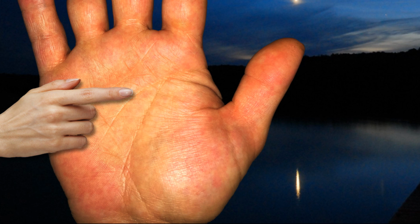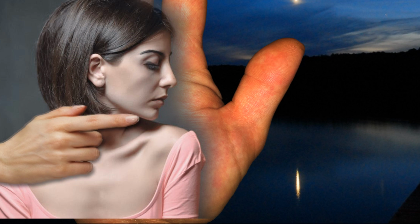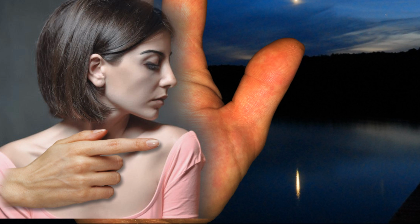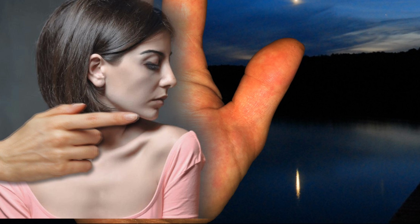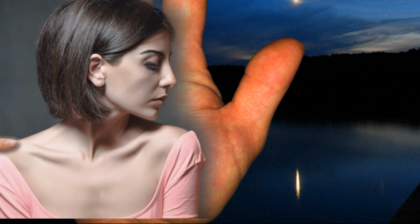Sit up straight in a chair or stand up and turn your head to the right. See if you can get your chin straight across your shoulder. Now, you can't pull your shoulder forward. You've got to leave your shoulder just natural, and see if you can get your chin over your shoulder. Now turn your head to the left. See if you can get your chin across your left shoulder. If you can't get that chin over one of those shoulders, you're caught up there in that top vertebrae.